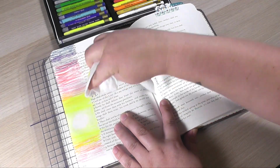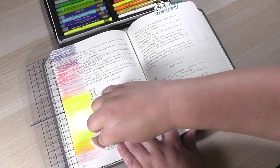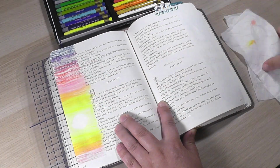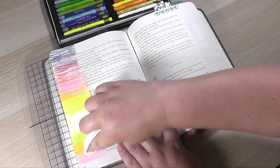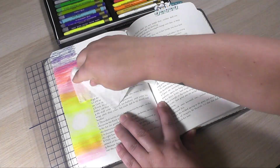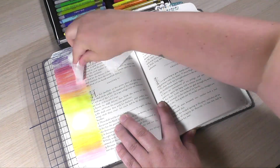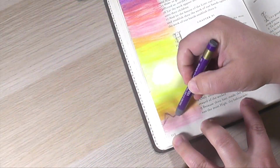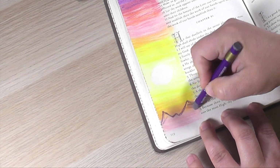Now I've just grabbed a baby wipe, a normal baby wipe here, and I'm just very gently blending out the lightest colors first, then to the medium colors, then to the dark. You can see me rotating the baby wipe around, always wanting to get a clean spot on the baby wipe before I continue blending. And what that achieved was just a really nice smooth color gradient in the sky.